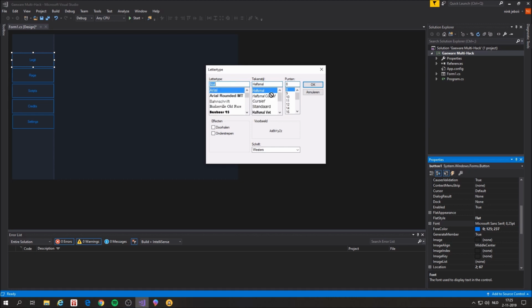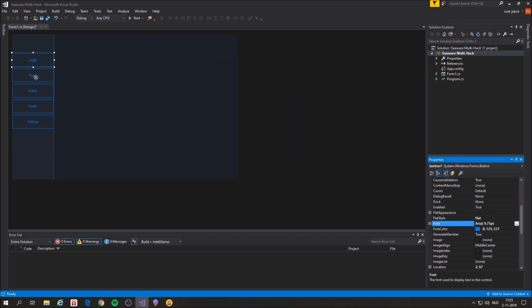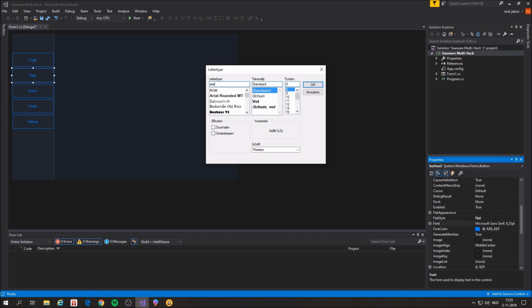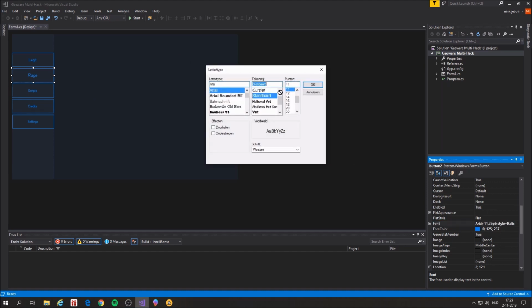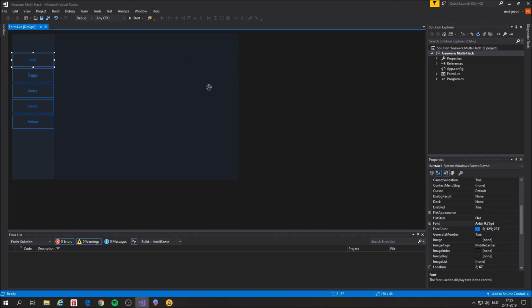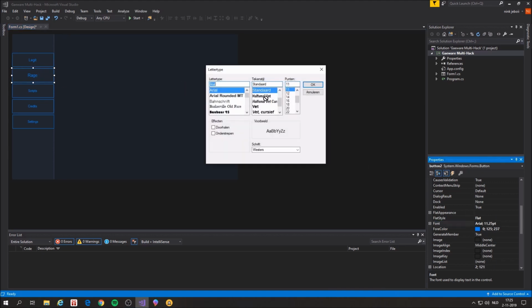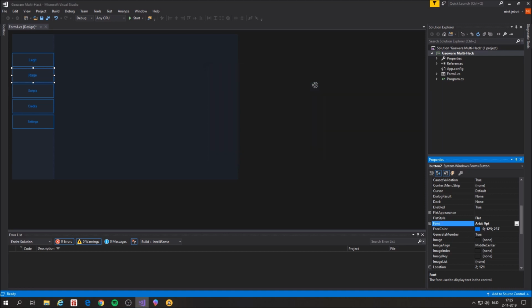Arial, and then change the size to 10, standards maybe. We've got legit. We want the same for this, Arial, standards, 11, no. Standards. How big is this one? 9.7. Like that. This one is 9. This one is a little bit bigger.